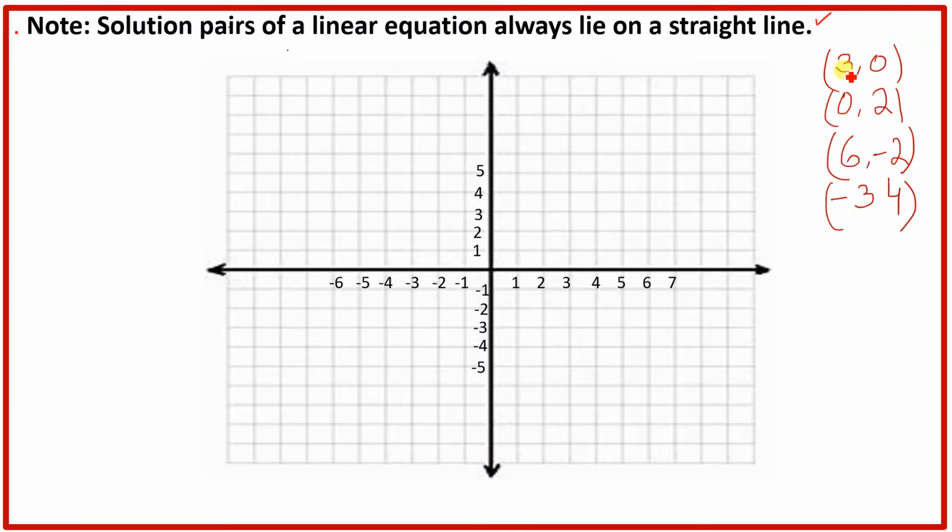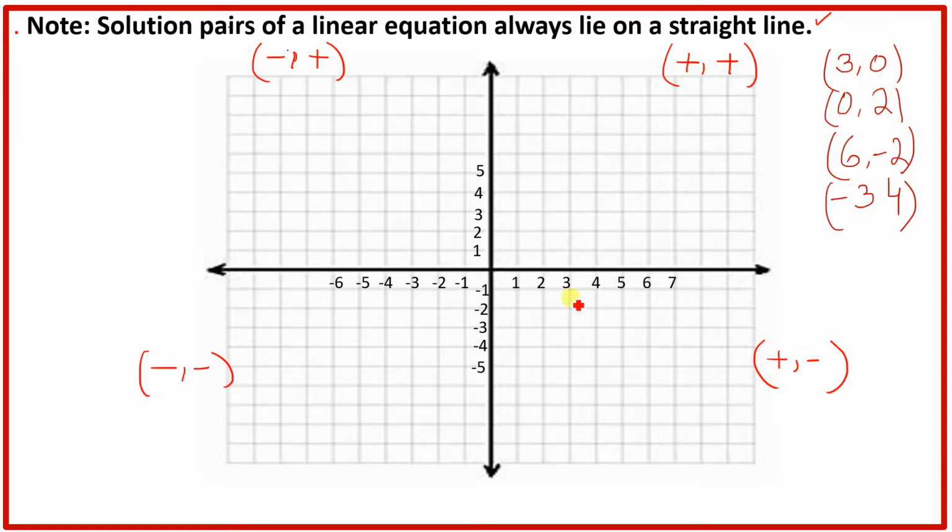So first is 3 and 0. Here I am going to write down, if both the coordinates are positive, you have to select a point on the first quadrant. If suppose x is negative and y is positive, then we have to consider second quadrant. For third quadrant, both coordinates should be negative, and the fourth one, it should be positive and negative because x-axis here is positive and y is negative.